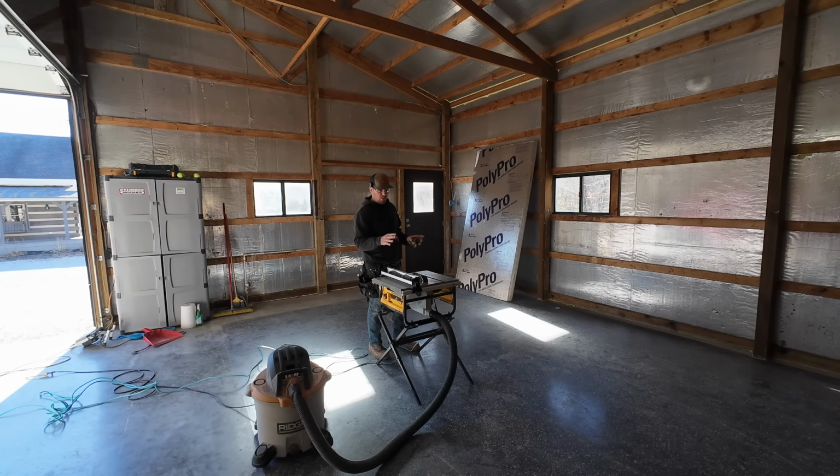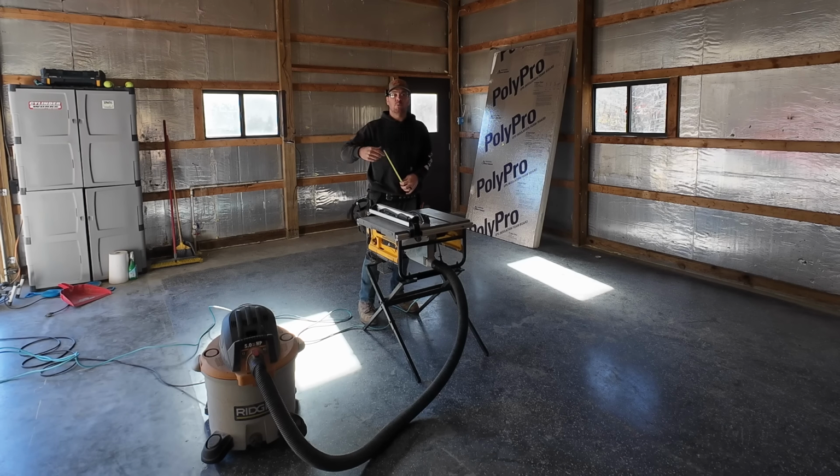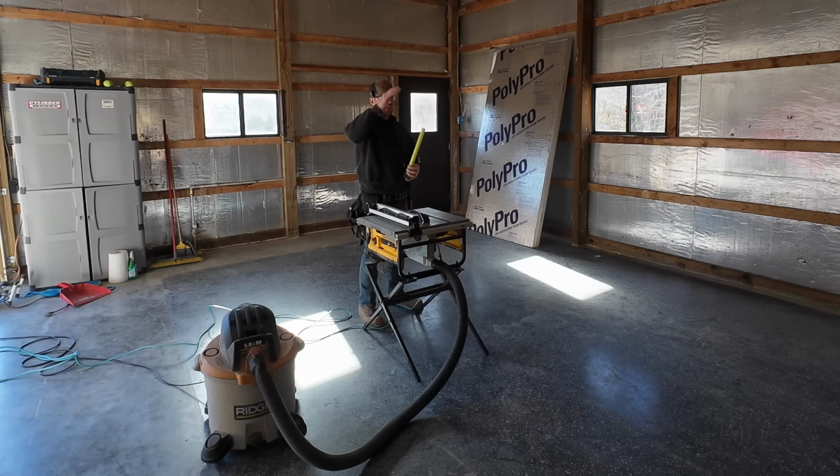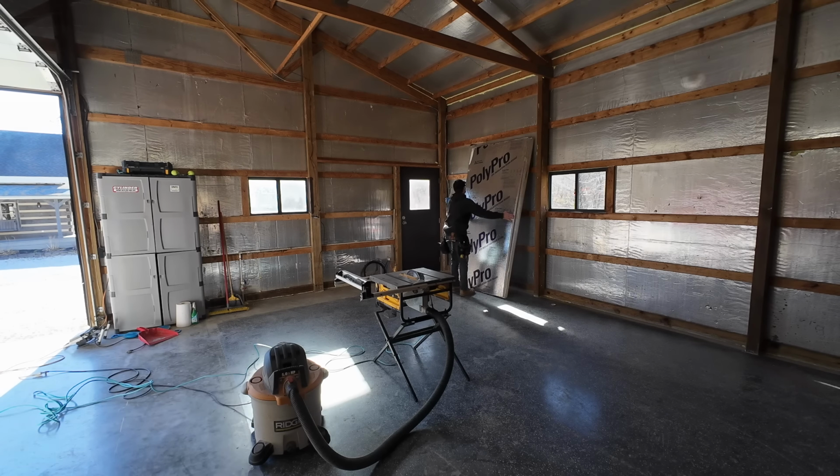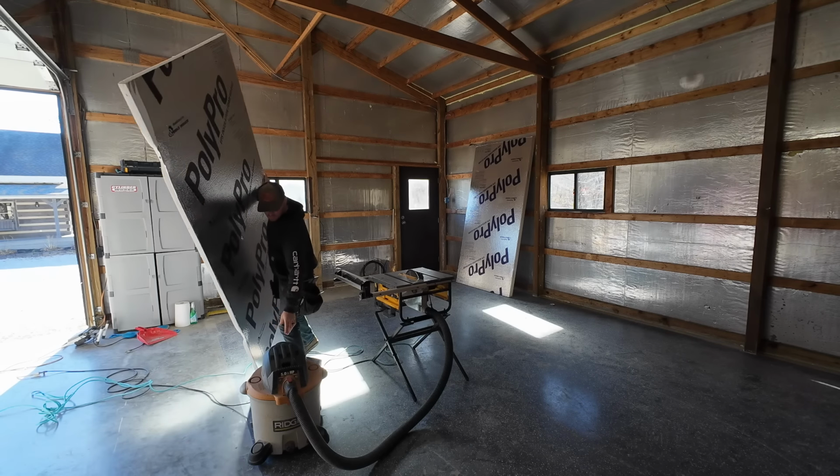All right, we are all plugged in, and you notice I have my shop vac hooked up to the table saw, and that is gonna help with all of those styrofoam shavings that are gonna go flying everywhere and just kind of float around the barn for 2 weeks. This will definitely help. All right, let's get to ripping. I mean, it's gonna get loud.